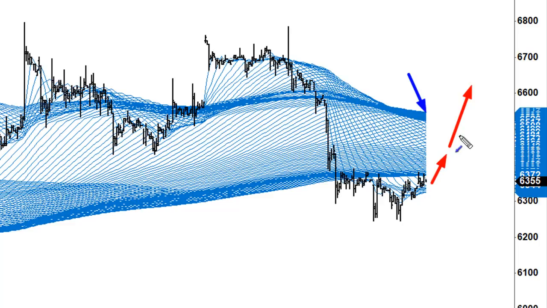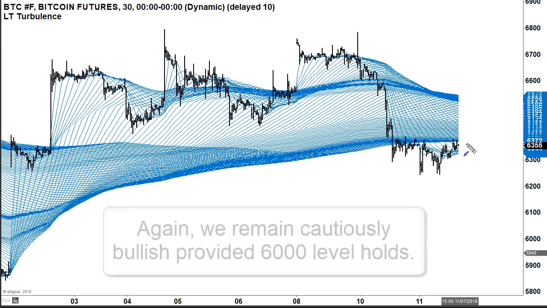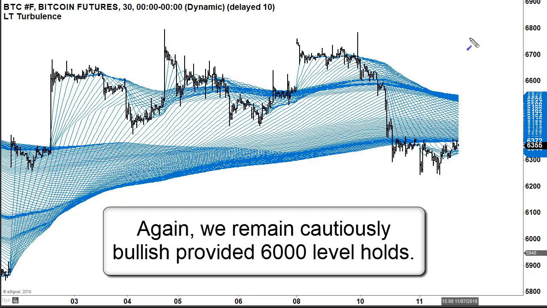If it can rescue itself and get back above 6,550, there's a good chance this new wave could actually move higher. And we might see more rally and more strength coming into Bitcoin. But look, the way things are right now, given the fact that we're below the cloud, it doesn't look good for Bitcoin. It certainly looks kind of bearish.